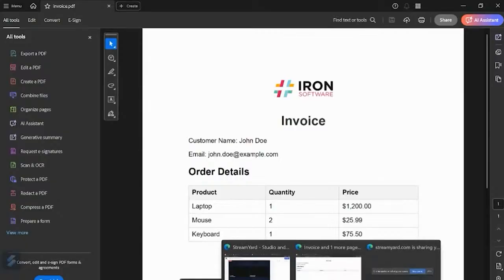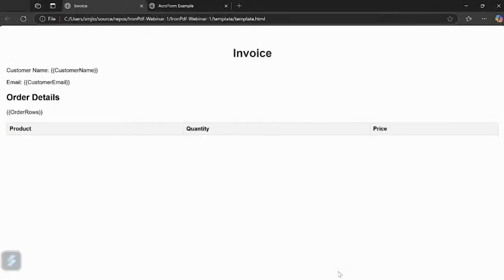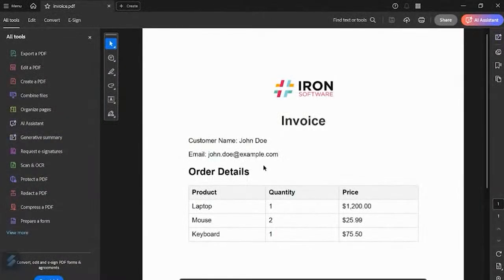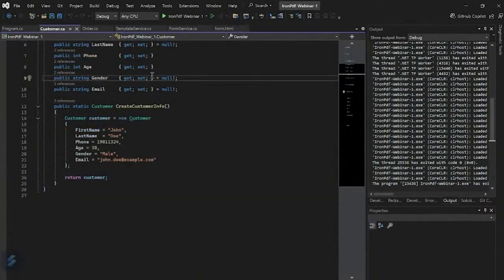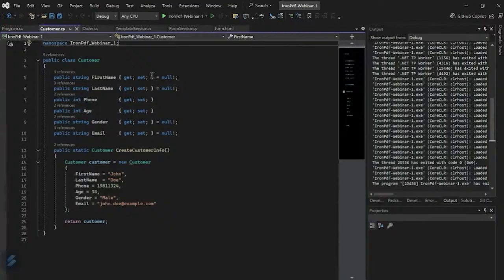So if I just once again recap the actual template invoice, it doesn't have any customer related data or order related data in it, but the final PDF has all this data. And now I'll be showing you how it's being done in the background. In order to do the whole process, at first I have to implement two separate classes for filling in the data, like the customer data and the order related data.